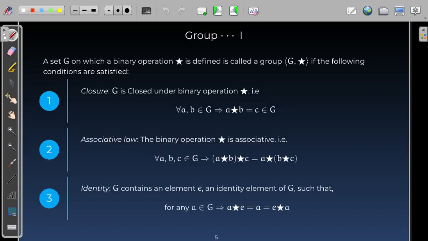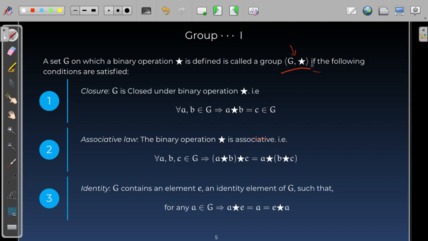So we will start with the group. A group is basically a doublet. What I mean by that is that a group is an underlying set and an operation star. So that's why it is called a doublet. We have a set G and star. Sometimes I will use G just for group, and sometimes I will call it the underlying set. Anyway, they mean the same. So we have an underlying set together with an operation, and this operation star is binary in nature. This is going to be called a group.